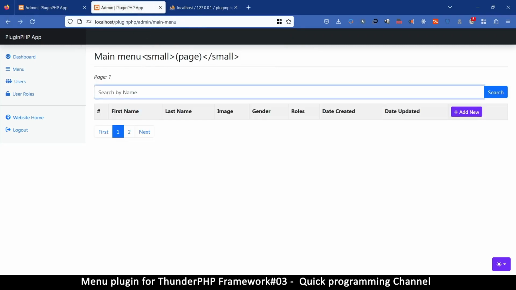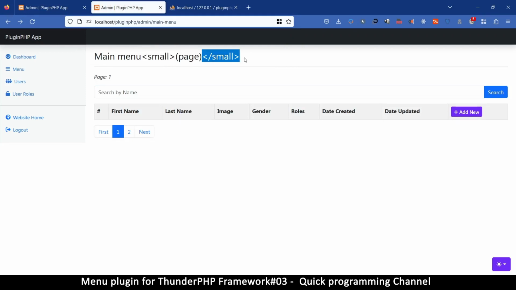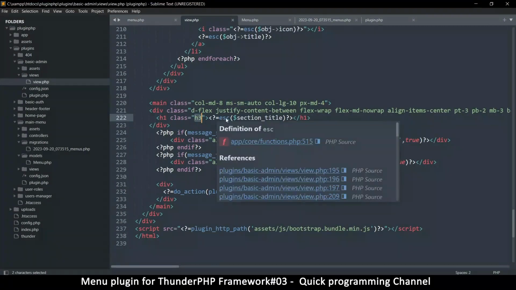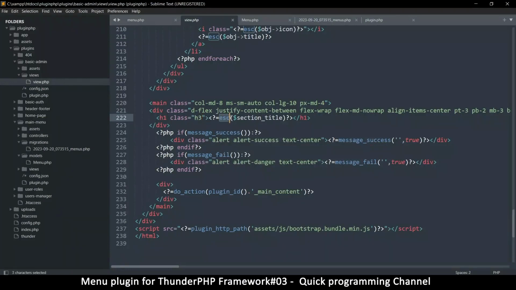But the problem is when we escape it, we also are dealing with this now. So I don't know what we can do here. I have to think about it because it's an H3 here. I wanted the other text to be smaller, but I can't do it. One thing you could do is have two versions of escape. There could be one that escapes JavaScript, very specific, because no matter what JavaScript is typed in the URL there, somebody can just type JavaScript and because we're echoing it here, that becomes a problem.